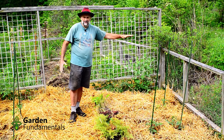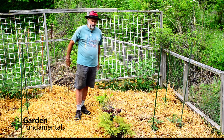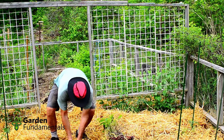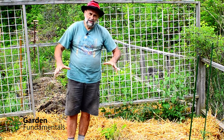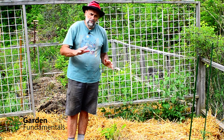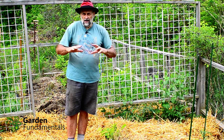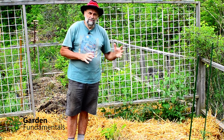Outside the fenced area we have nothing but wildflowers — or weeds — and once those produce seed it all blows in and I would have a terrible time weeding on a weekly basis. So what I do in the vegetable garden is mulch with straw. I get several bales, loosen it up, spread it around, and push it around the plants. Once the straw covers the soil you get almost no weeds, and where there are weeds they're very easy to pull because the straw keeps moisture in the ground. Straw is an absolute necessity — it controls weeds and reduces watering, which is especially important for tomatoes.